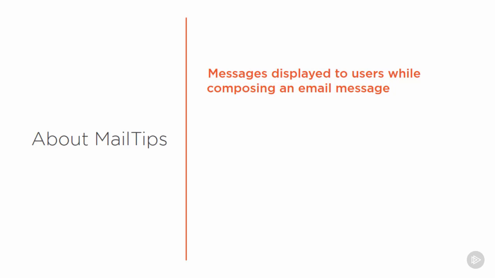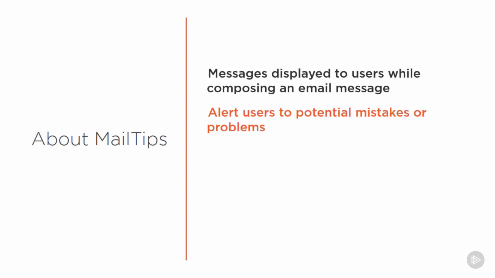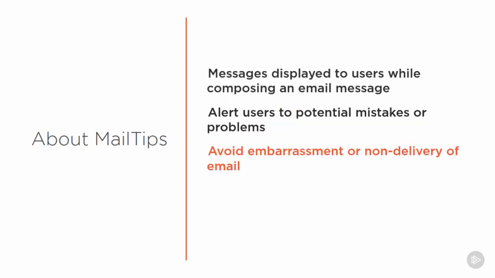Mail tips are similar to the policy tips that we looked at in the module on data loss prevention, in that they are messages that are displayed to users while they are composing an email in Outlook or Outlook on the web. While policy tips are warnings about specific policy violations, the goal of mail tips is to alert a user to mistakes or problems with the email they're writing so they can correct their mistake before they try to send the email message. A mail tip just might prevent the user from being embarrassed by a mistake or frustrated if an email they send gets rejected or bounced back to them.